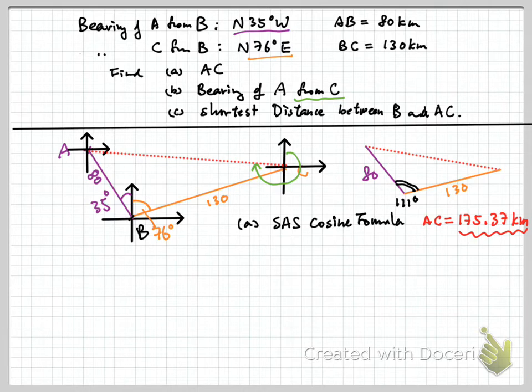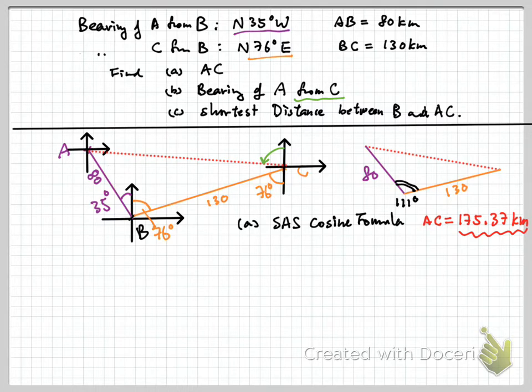So either way is okay, right? I'll give you both answers, but let's do it with the reduced bearing. Let's look at this green angle. Now, how much do we know about this green angle? How much do we know about the angle around C? Not much. Perhaps we know this is also 76, because once again, the northern direction and the southern direction are parallel.